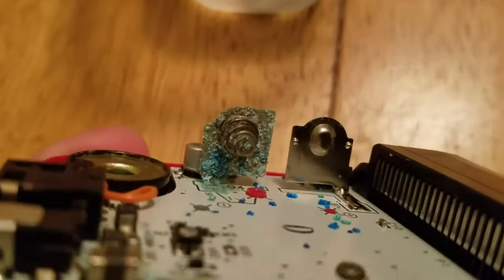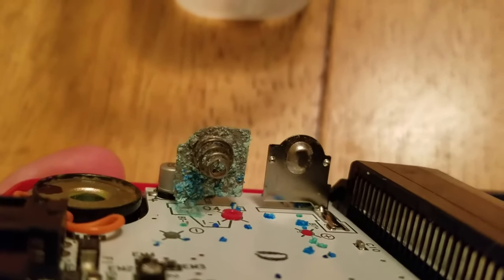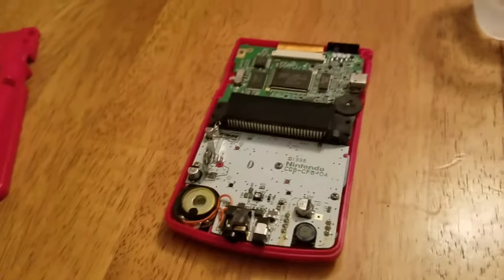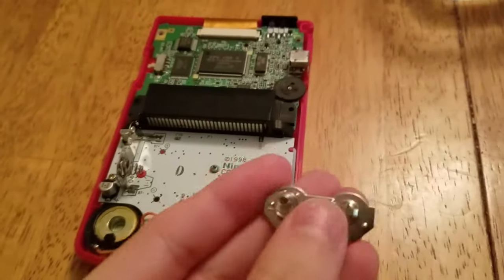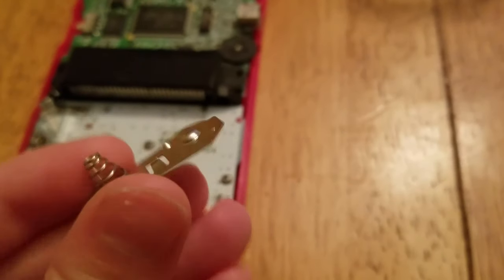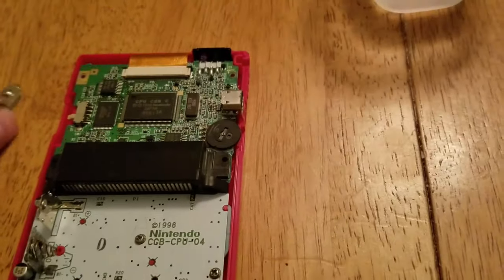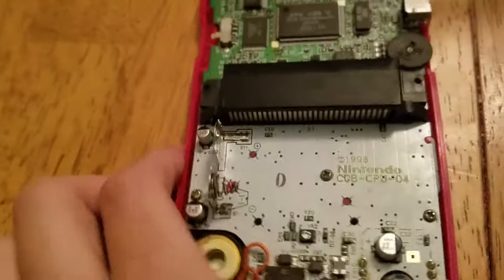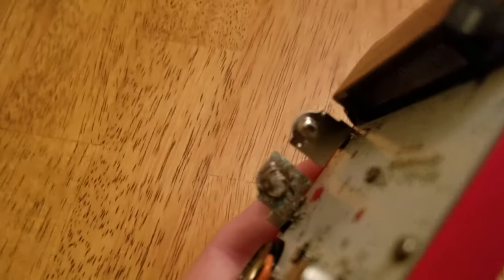As for the battery area itself, I would suggest using a q-tip and white vinegar and trying to get at that battery acid. After the five minutes of the terminal sitting in white vinegar, it should look pretty nice. This one wasn't too corroded. I even cleaned up inside a little bit, but I'm still going to deep clean this. I did spot clean some of these parts with vinegar.